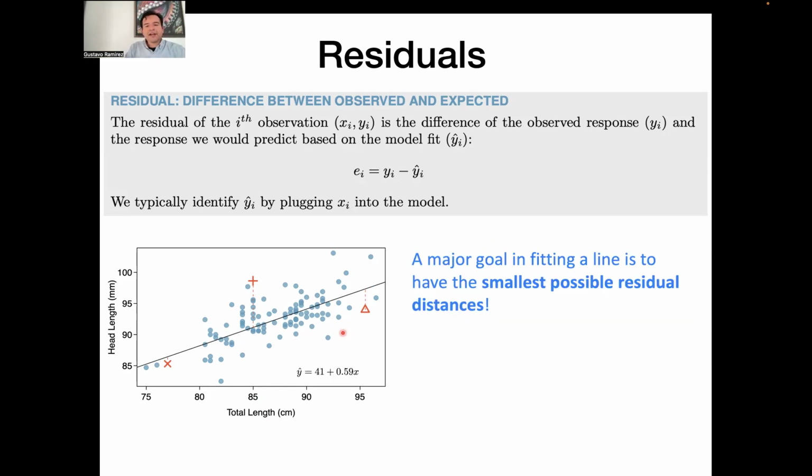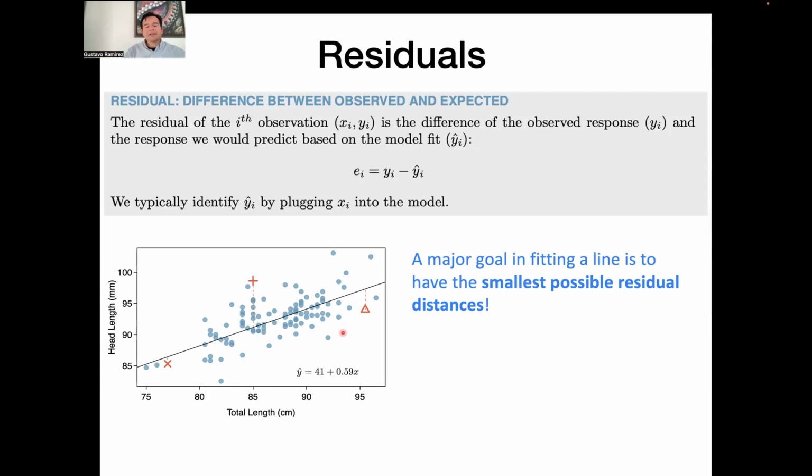All right, before we even calculate it, keep this in mind. A major goal of knowing that you've got the best possible line, the one that most accurately encapsulates the relationship here, is to have the lowest amount of error, right? And if this residual is your error, you want to make sure that your line minimizes the magnitude of residuals for all of the possible observations. So that's what we're going at with this model fitting routine.